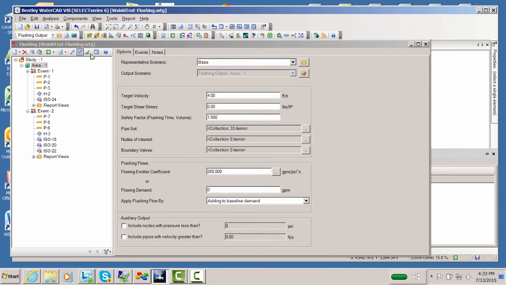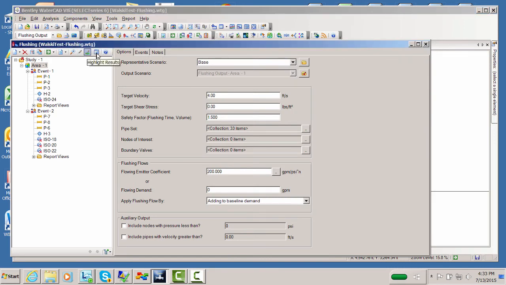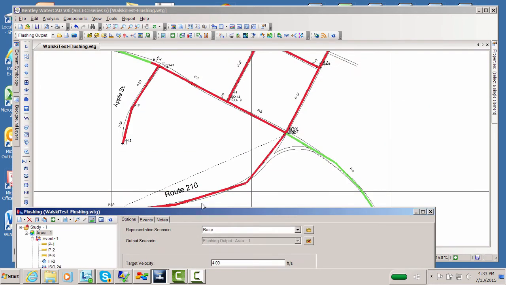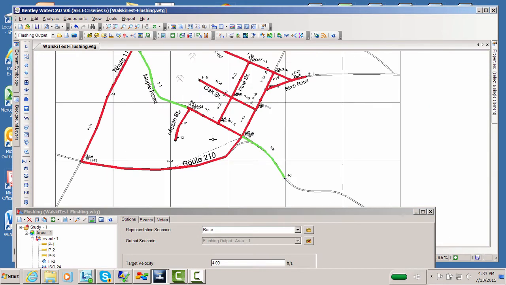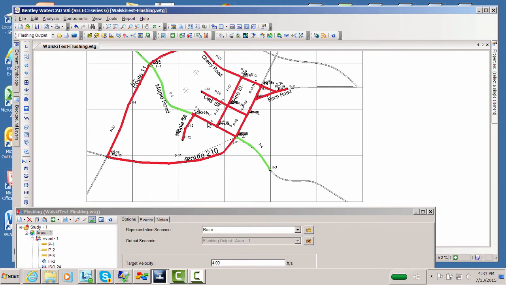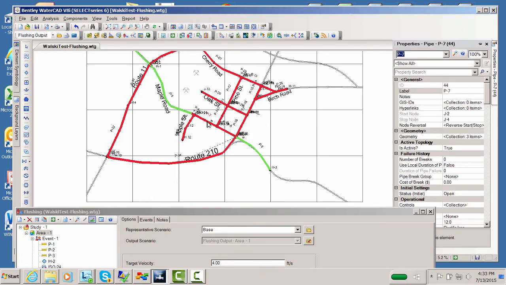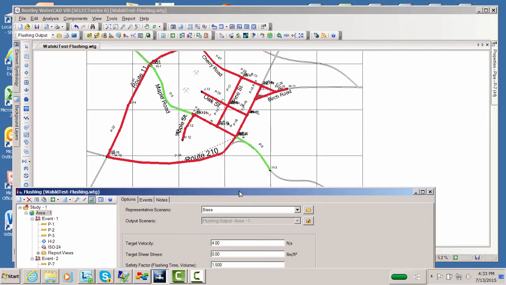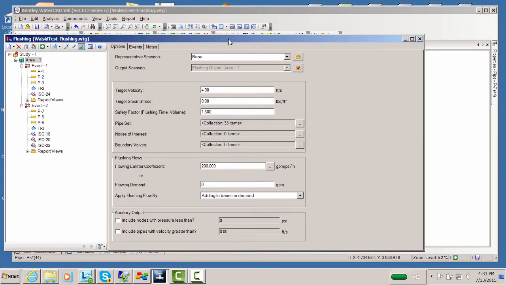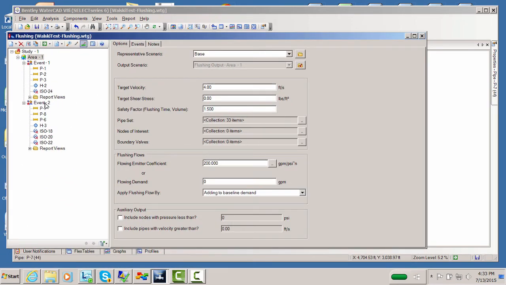Okay, so from here now, we can go and turn off this highlighting and turn on the highlighting based on results and zoom out. And we see that we've gotten good flush here, but we didn't get quite enough flush here. We didn't get quite enough velocity during this particular flush, and we'll have to go and investigate. Maybe we had just too much flow coming in from the side or something, or we just didn't quite get enough velocity in this event. So we can get in and view that event using the flushing event browser, flushing results browser.